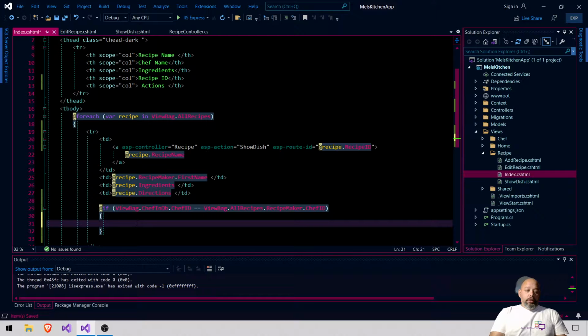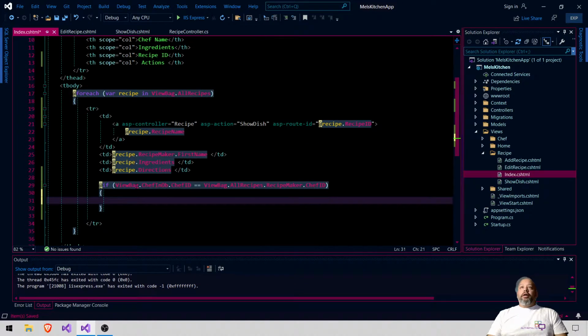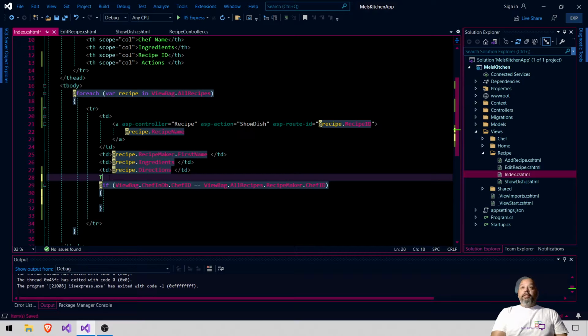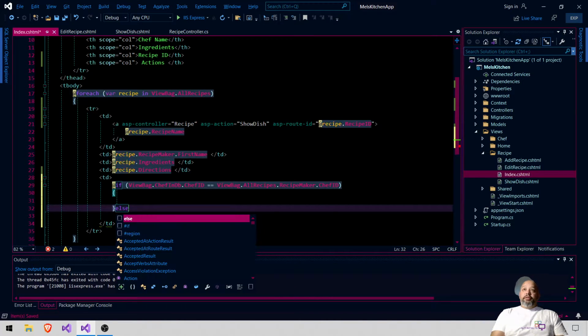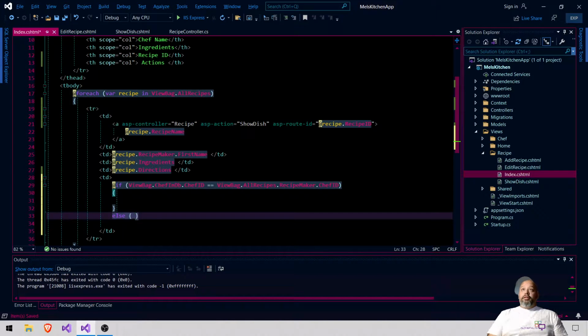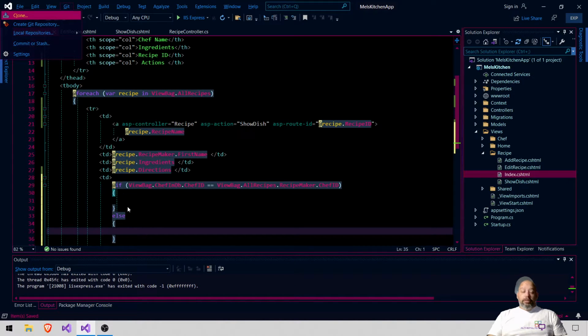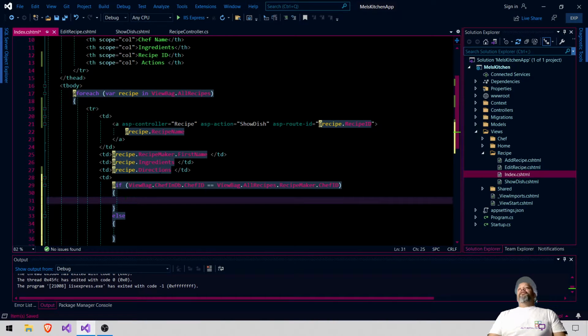So let's put this TD, well, let's put the TD like this, the TD like that, and let's delete this TD and then put it after this. Yep. And then we'll do this like that to make that look clean. We're gonna definitely put an else statement, right? And then we'll do this to make that look clean and press enter, and then do this again to make that look clean. If the view bag chef database ID is the same as this, we're gonna allow you to edit and other stuff.